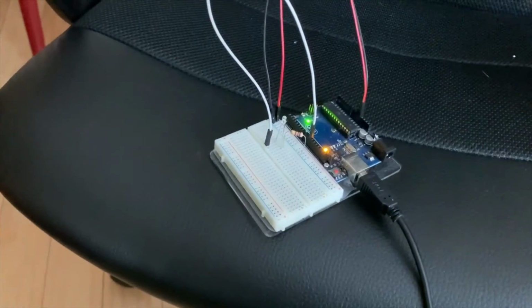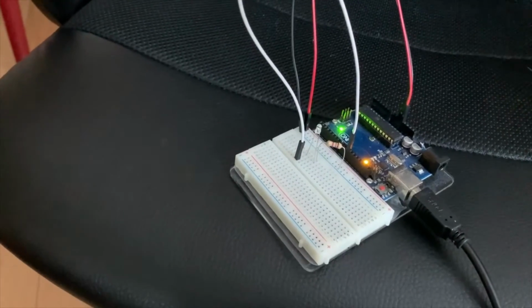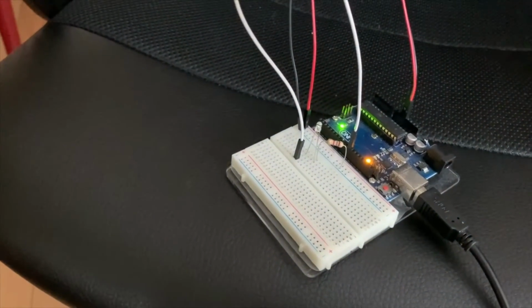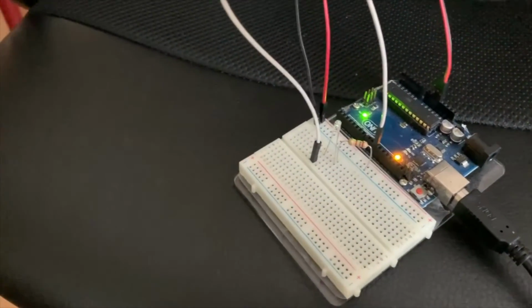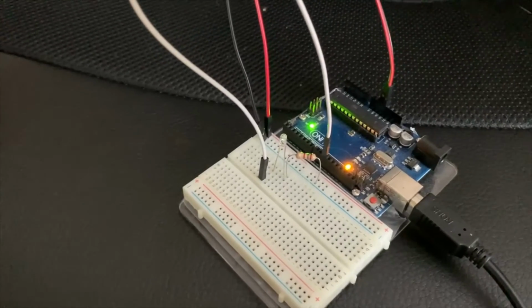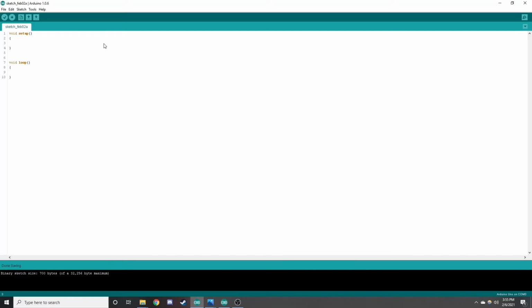Hi everybody. In this video, I want to figure out how to make the Arduino blink this LED once every half second. Let's figure out together how to make a computer do what we tell it to do. Okay, so we're at the computer, we have our Arduino, and we want to make it blink an LED. Pretty simple, right? We just tell the computer, blink an LED 5 times, right?